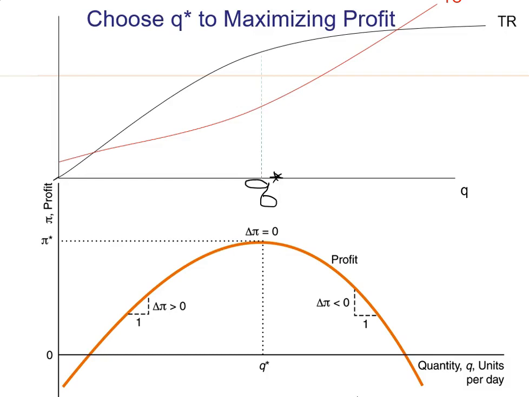So this is why we say the marginal profit, that last item, should be equal to 0. Your marginal revenue, which is the slope of total revenue, is just equal to the marginal cost, the slope of the total cost. This is where the firm maximizes its profit. The goal of every firm is to maximize profit.